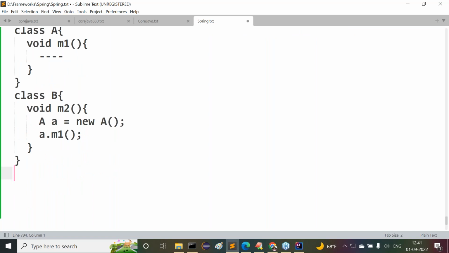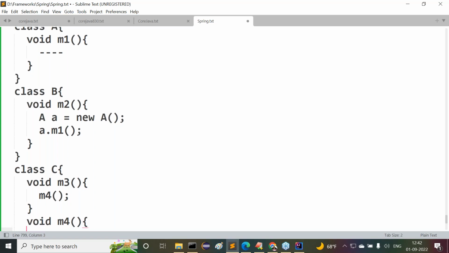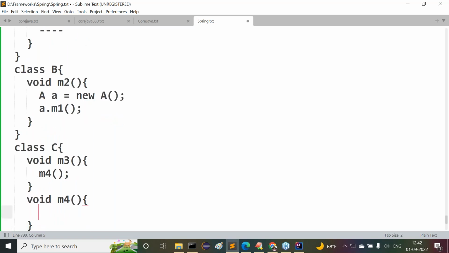Next one, class C. Inside this class C, a void M3 method. Inside this I am calling the M4 method. Then here the void M4 method exists. Inside this, I am doing B small b is equal to new B. Then b.M2 method.